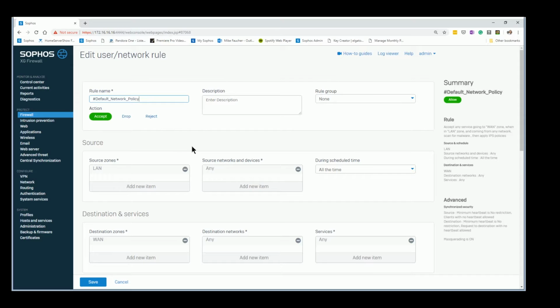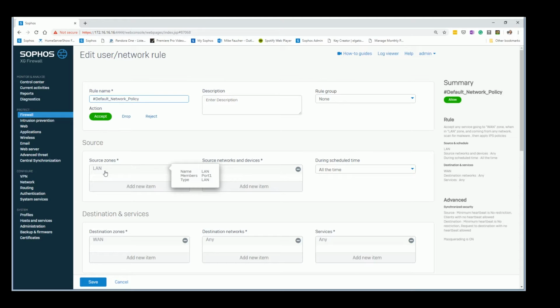So, as it always is with Sophos, there are different segments of the rule. There's a source and there's a destination, and you need to understand what those are. So the source is, where are things coming from? The very first thing that we want to make sure of is the LAN, which, if you recall from the earlier part of the video, we configured the DHCP for port 1 as our LAN port.